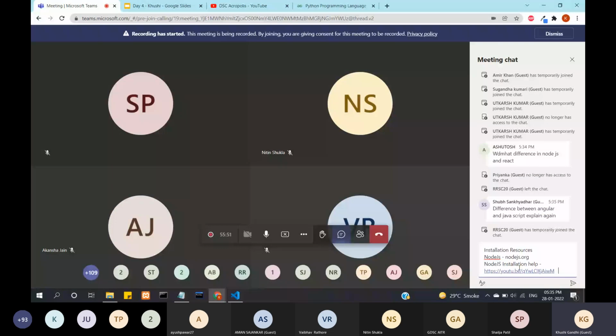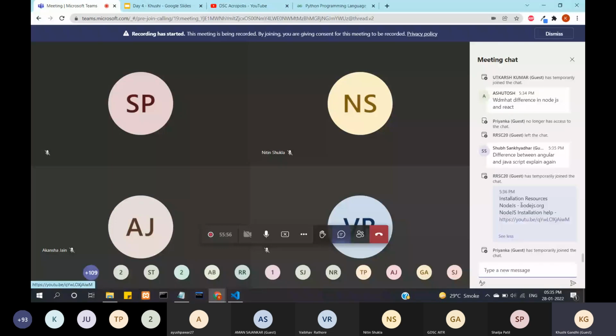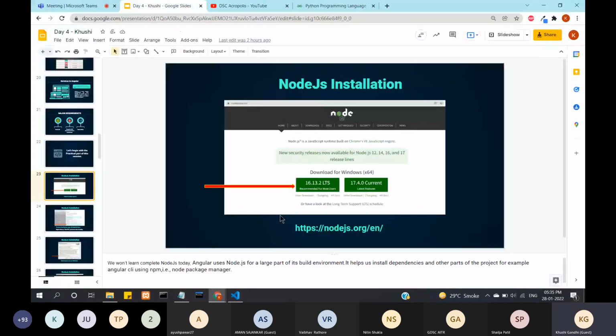So this is the link. Please go to it and install Node.js. You can download using the link named LTS, for whichever OS that you have.